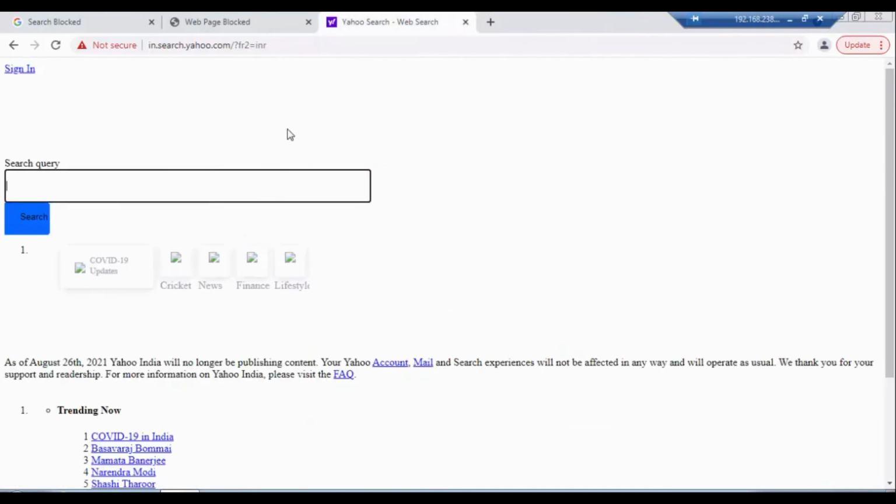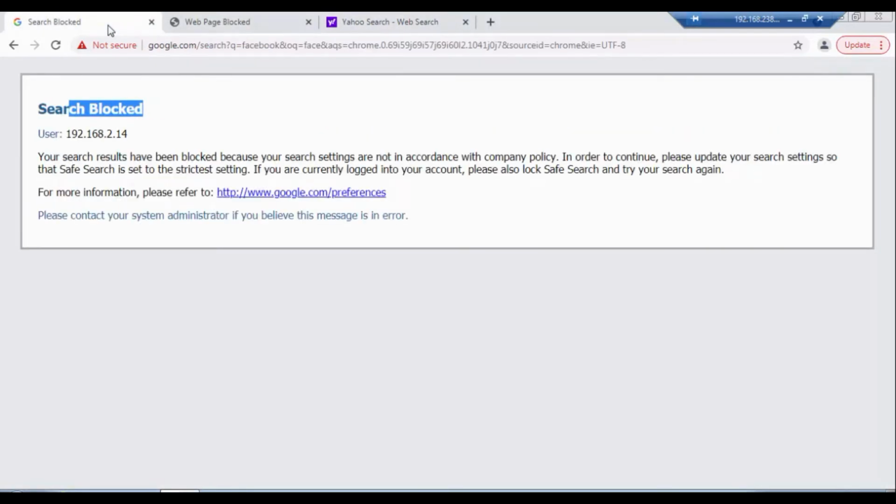All right, Facebook, Yahoo, I am able to see and access the Yahoo application page, and for Facebook and LinkedIn I'm getting a blocked response page.